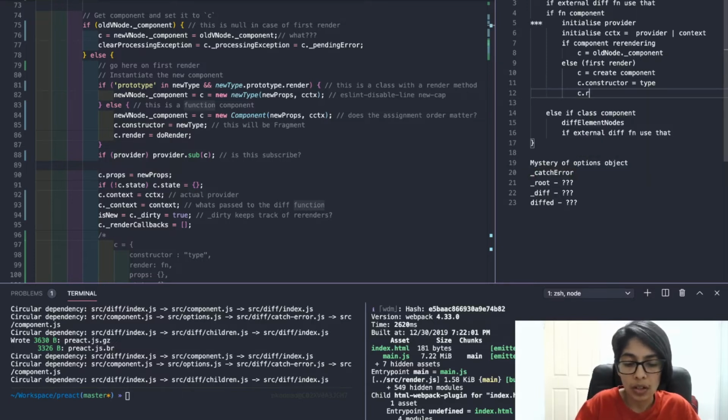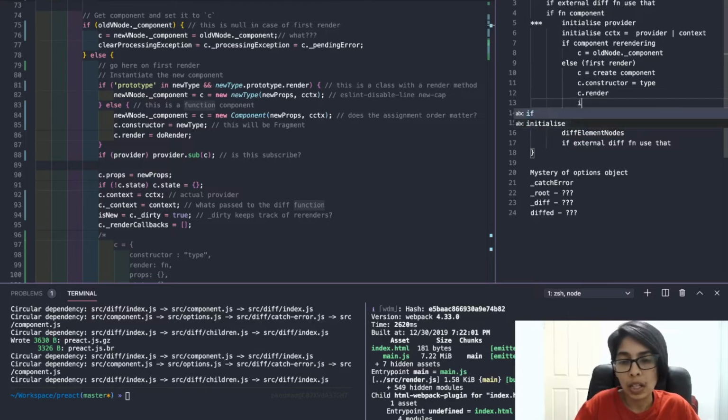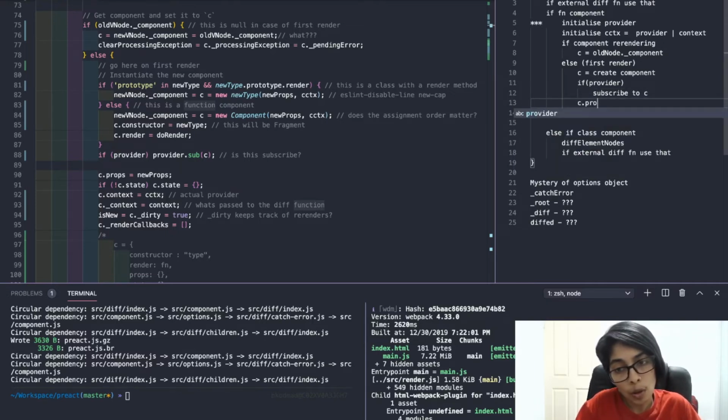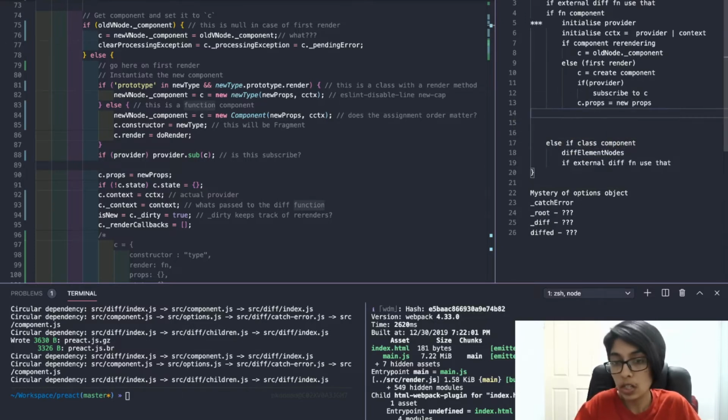So C dot render, which makes sense. So then if there is a provider, then subscribe to this component that we have now created. C dot props equals new props. So set the new prop values that have changed.